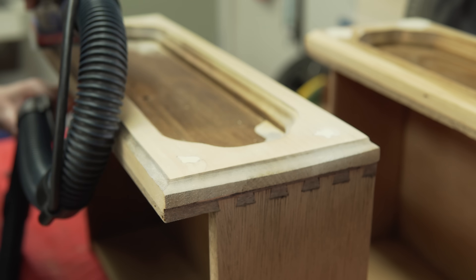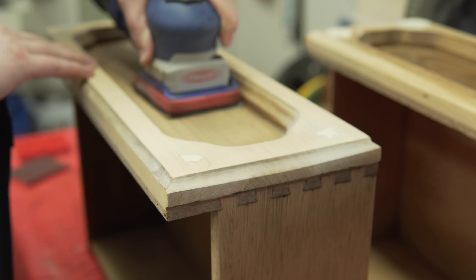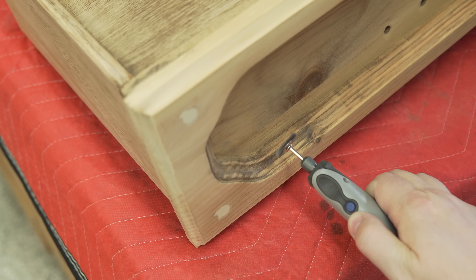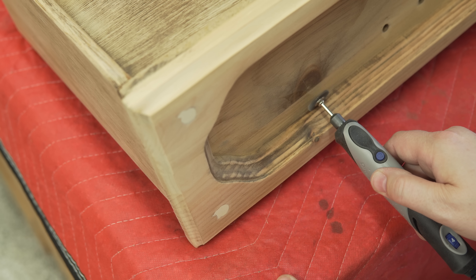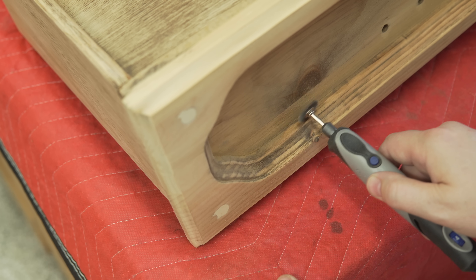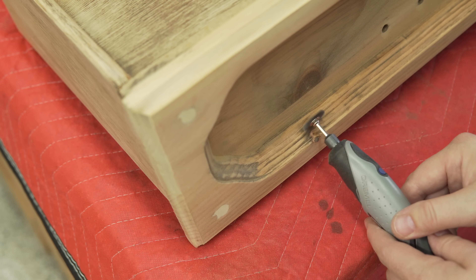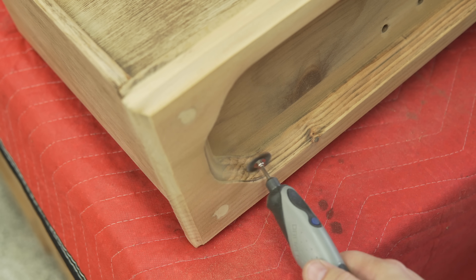Between the dye stain, the marks remaining on the table, and trying to cover these plug holes, I've decided that instead of going light I'm going to have to go dark — using the colors of Puff as inspiration. The end grain on those knobby legs just soaks up the dye stain, and the same thing happens on the drawer corners where it curves up, exposing a different layer of the wood. I tried sanding by hand, scraping, even the Dremel — it helped a bit but just not quite enough.